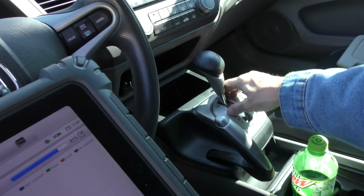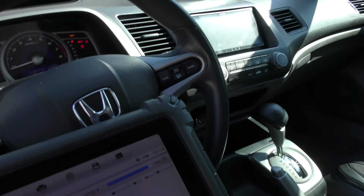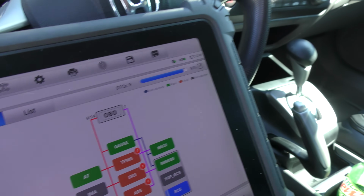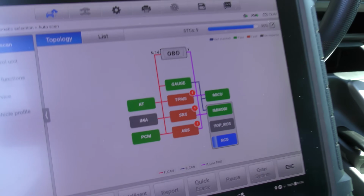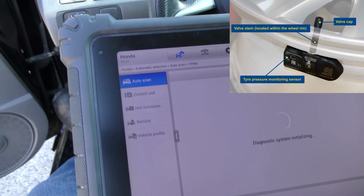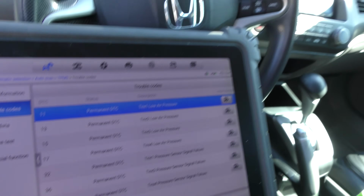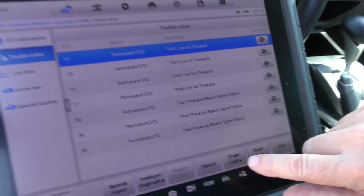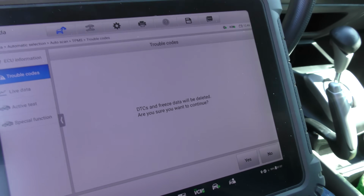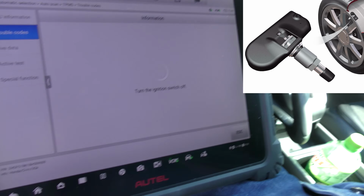Let's analyze everything. Like I said, the automatic transmission, the engine system, it's all related with computers. And as we can see here, it's found 9 trouble codes so far. So we're going to start by analyzing them. Now, the TPMS is a stupid tire pressure monitoring. That isn't going to make it run weird. It says all the tire pressure's low, but they really aren't. It says signal failure, so we'll just erase it for giggles, but it'll probably come back on. Just get a tire pressure gauge, then you don't have to spend $500 or $600 changing those stupid things out.